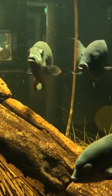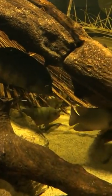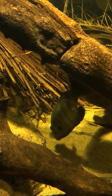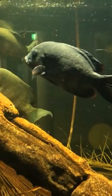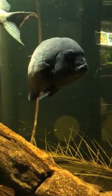So the distinctive marking with these guys is they have a black bar that runs above their eyes and goes straight across their face. So all of the fish are named after people with prominent monobrows. So there's Helga from Hey Arnold, there are the Gallagher brothers in here as well. And if you watched Secret Life of the Zoo, you'll know about a pair that we were struggling to breed. They're getting on really well still. They've formed a really strong bond, and unfortunately we haven't managed to breed them yet, but we're still trying.